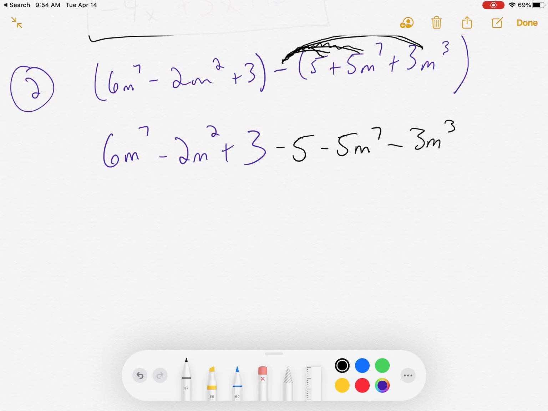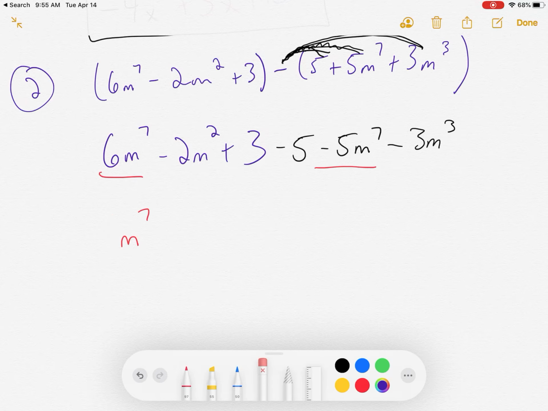Now it's more or less the same thing. All I'm going to do is combine my like terms. So I'm going to start by looking for anything that is an m to the 7th. Well, there's 6m to the 7th. There's minus 5m to the 7th. So 6 minus 5, that's just 1m to the 7th. Now, you don't necessarily need this 1 out front. If you write it, it's not the end of the world. I'm not going to write it just because it's more mathematically correct to not write it. But 6 minus 5 is 1, but we just don't write the coefficient of 1 in front.